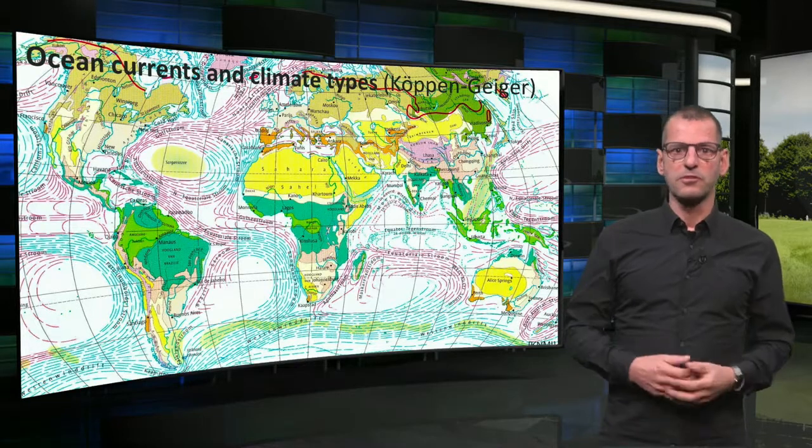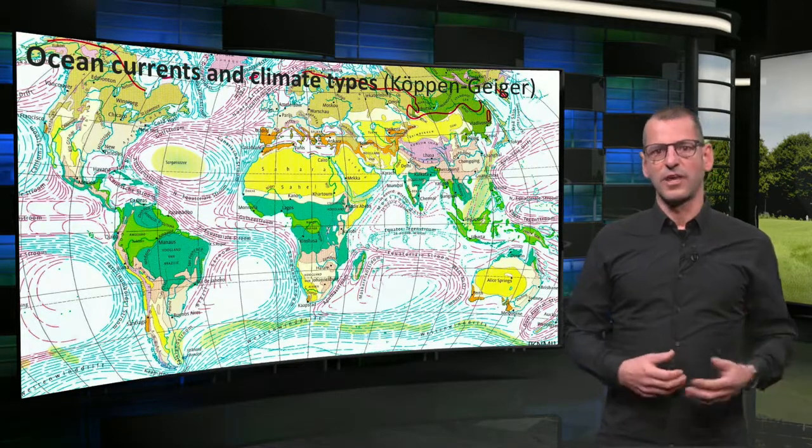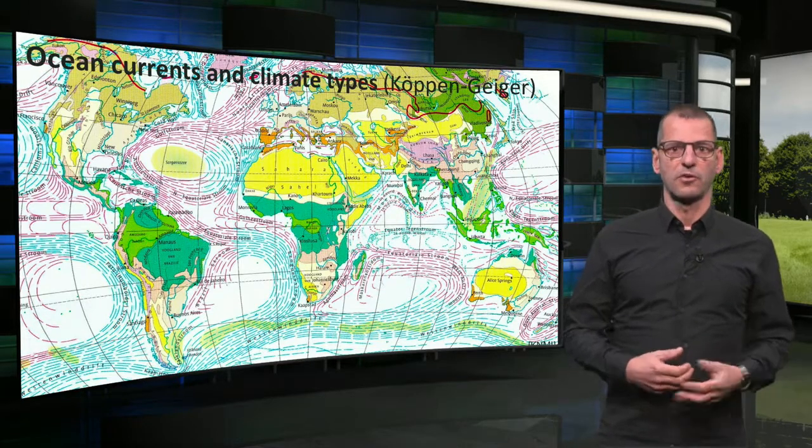Universe, Sun, Moon, greenhouse effect, oceans, land, ice caps—all factors that have created a planet with different climate zones and ocean currents that transport heat and cold across the planet.